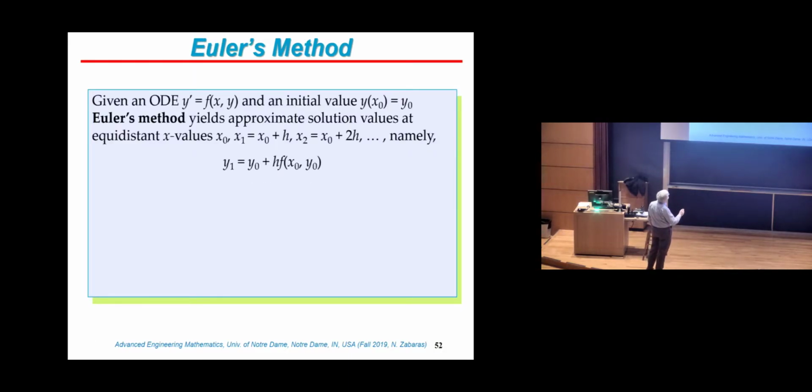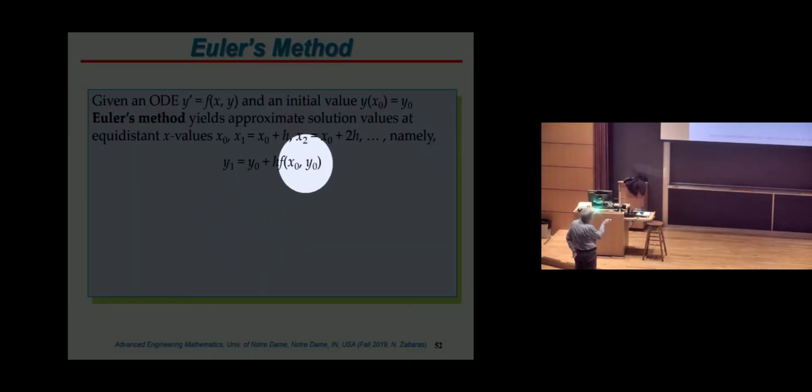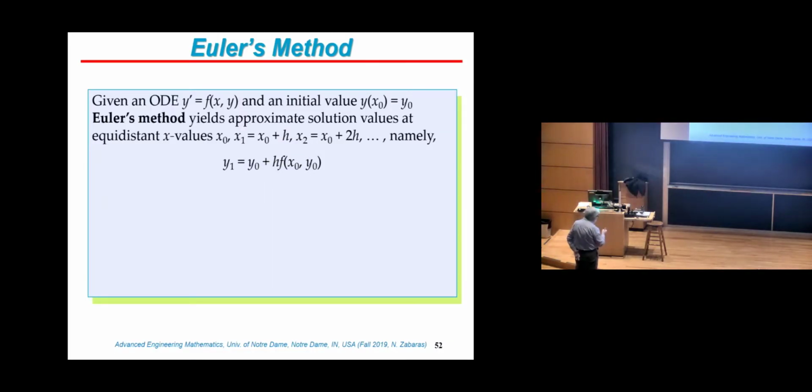So let me just put only one equation. The Euler method effectively was an explicit method to advance an approximation to the solution from one step to another. If you know the solution at initial time x0 is y0, you evaluate the slope using your initial solution, approximating the slope with f of x0, y0, and y1 becomes y0 plus a step delta t, which we call x here, times f of x0, y0.